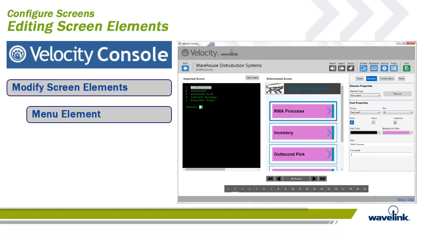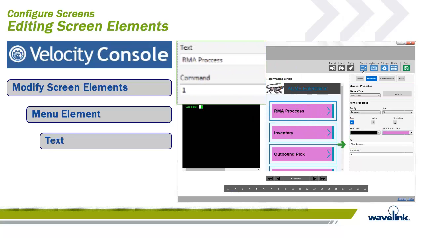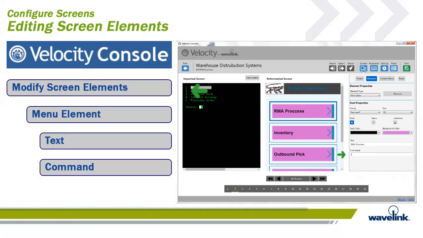To modify an element, just highlight the element you want to change. The predictive algorithm tried to attach a value command to each menu text item. Those will be shown when you click on the menu item. There are 2 fields that can be edited. The text field is the text that appears as the menu item. The command field associates a specific key press with the menu item. When selected, the associated behavior with that key press is sent to the host profile.